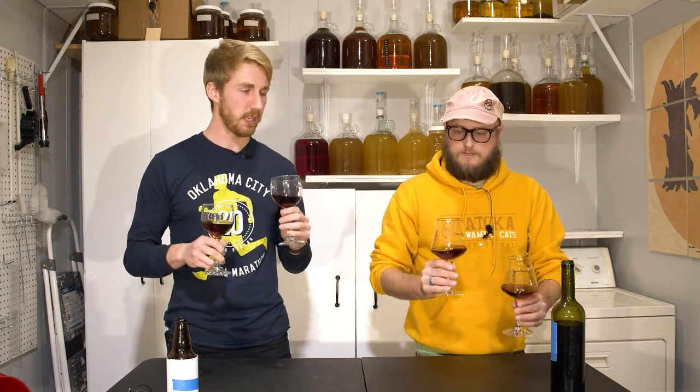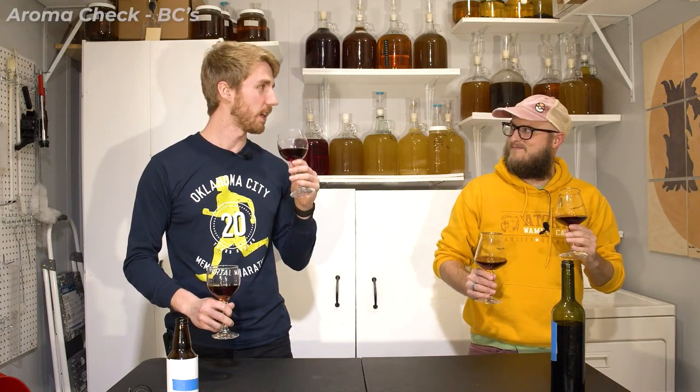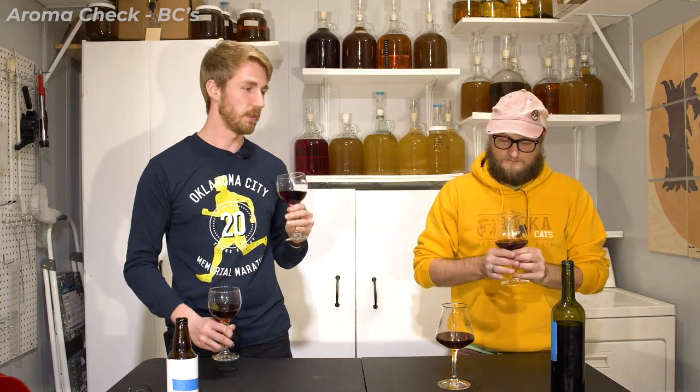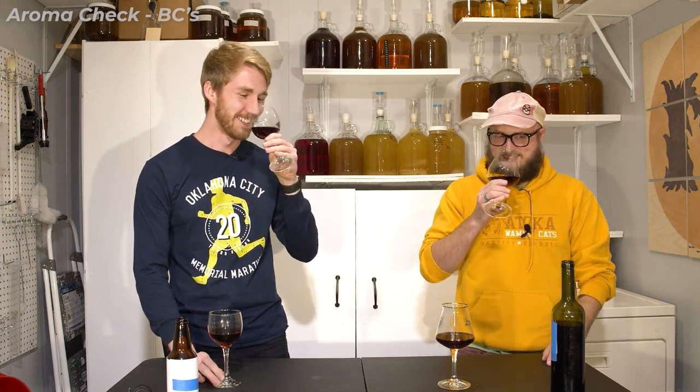Not super well, anyway. All right, let's get some aroma checks. Okay, I'm going to sniff yours first. Start with mine. I immediately thought of hibiscus, but I know hibiscus is way stronger, so maybe it's very, very floral. It definitely has some fruitiness to it as well. It's like earthy fruit. Makes me think of a blueberry. But also it's purple, so my brain goes to blueberry.